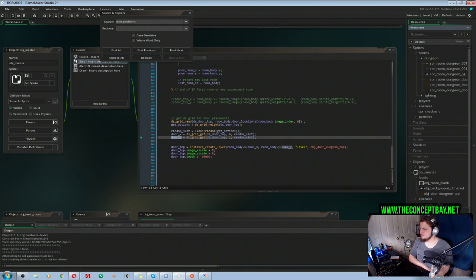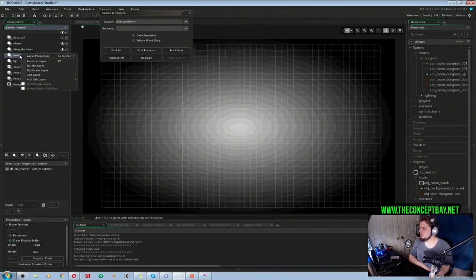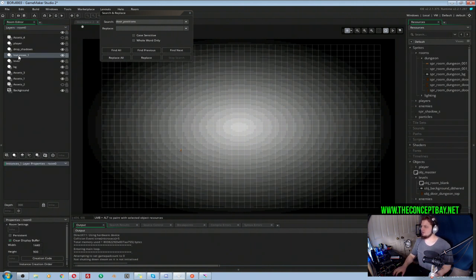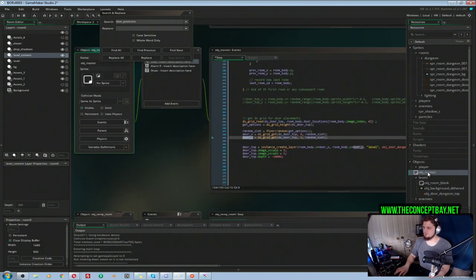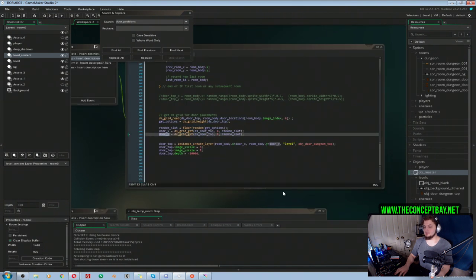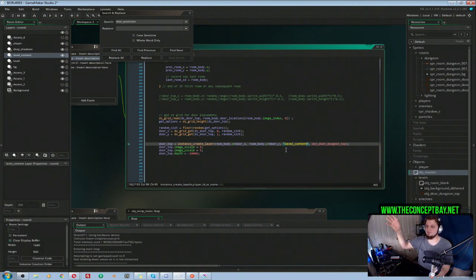Also, one more thing that I want to do is instead of having level, we're going to create a new layer. We're going to make it an instance layer called level content. So we don't have to bother with all the depth tracing shenanigans. Although we are going to have to bother with it because we need to make sure that things are drawn below objects. So if the enemy moves from the top to bottom, at the bottom it needs to be displayed above, let's say, a bookshelf, rather than if it was at the top. Okay, so we got level content.